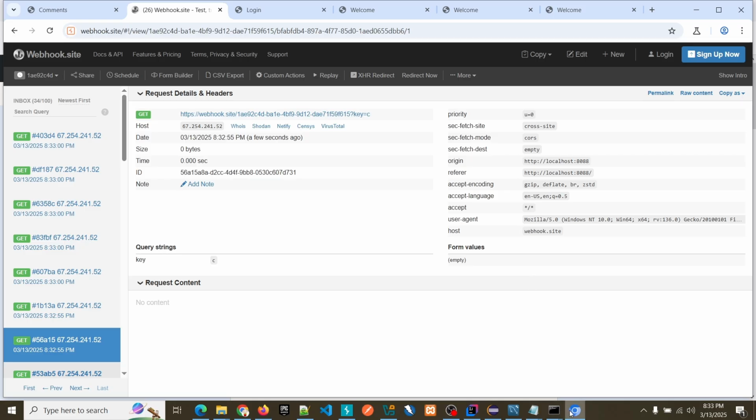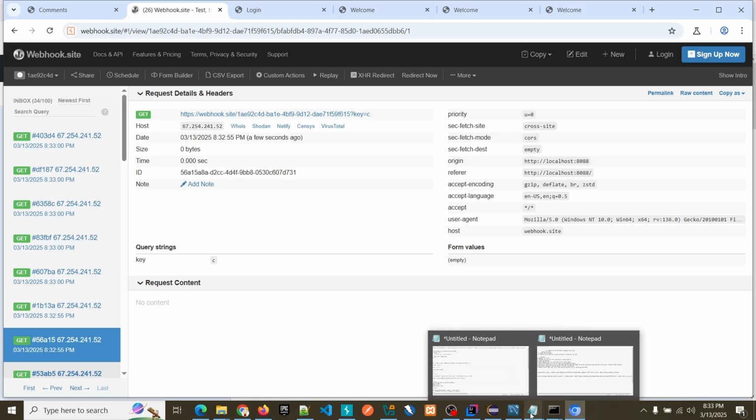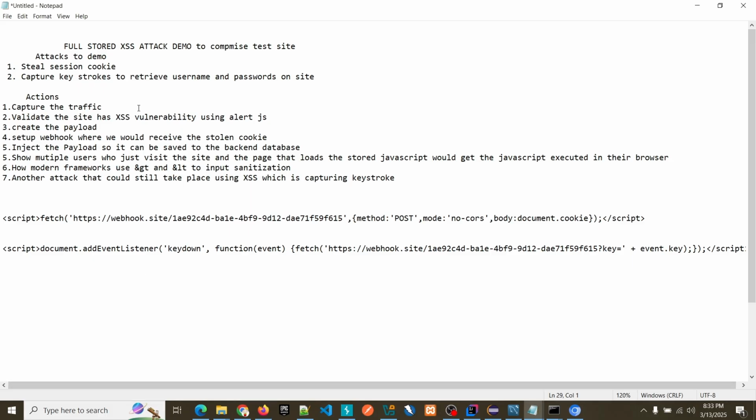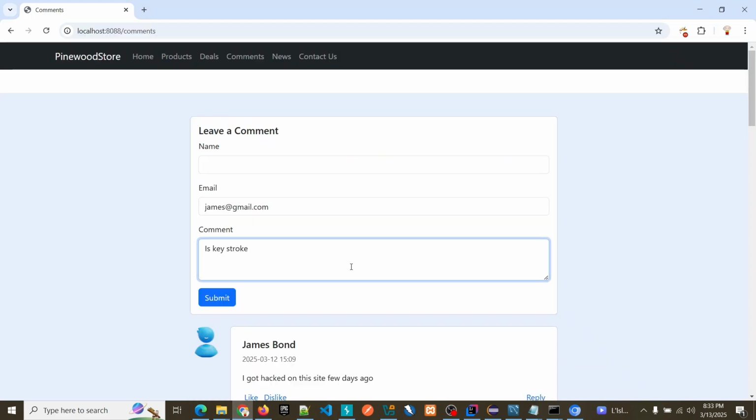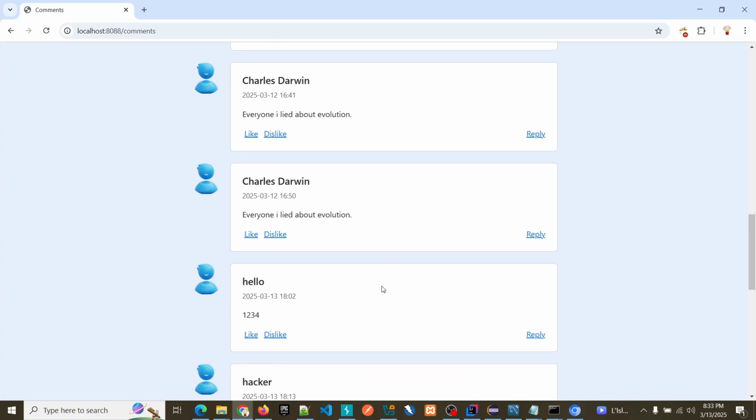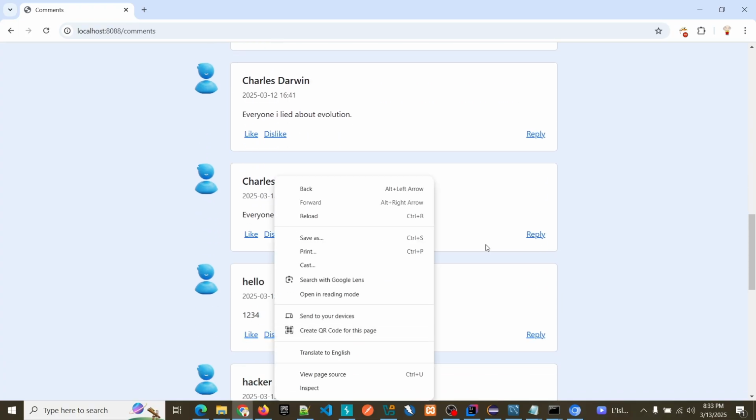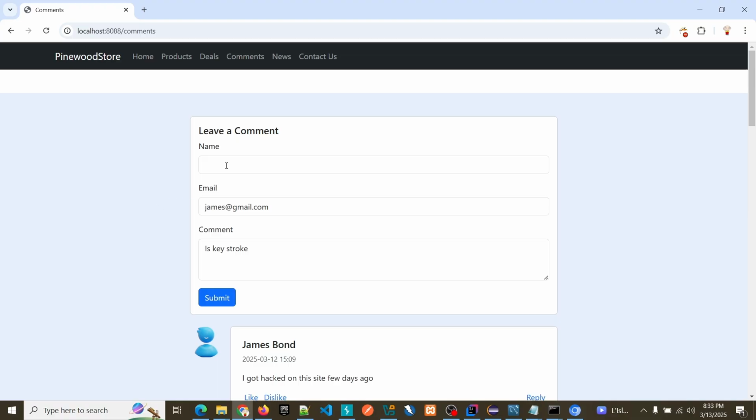Now, with that being said, let's talk about input validation or sanitization. Most modern frameworks add the greater than and less than encoding to sanitize input. Let's demo what was going on in the site. So we have these comments. I can demo it with a new one. Let's say just now this one is sanitized.